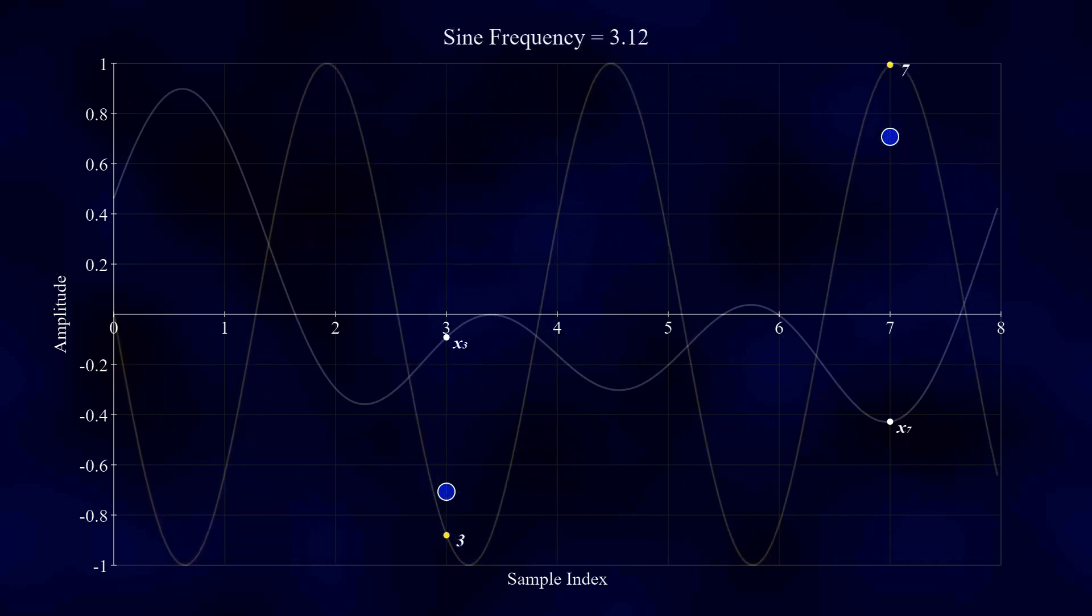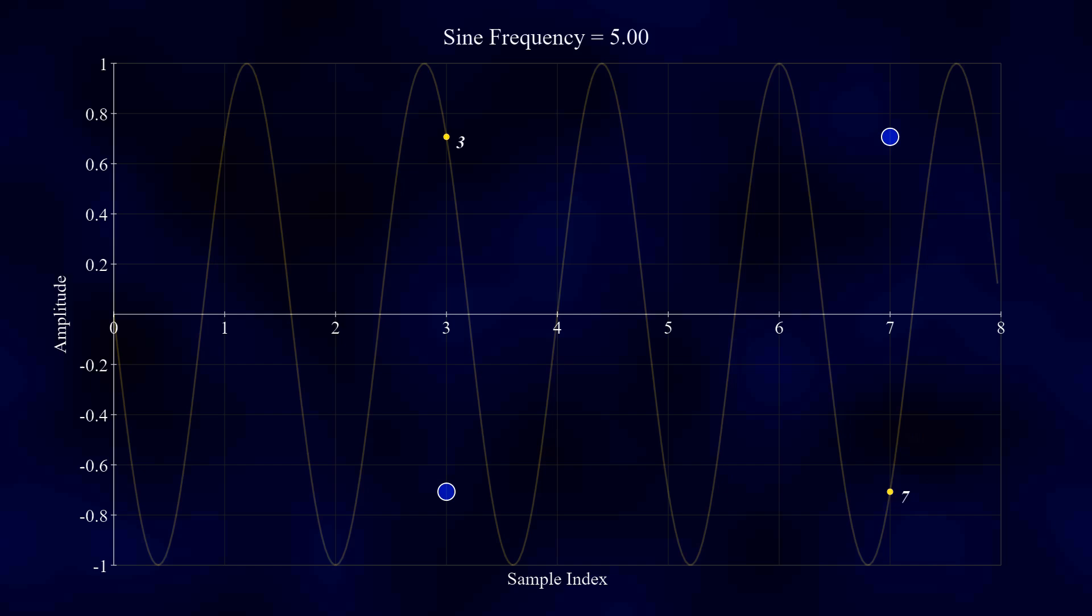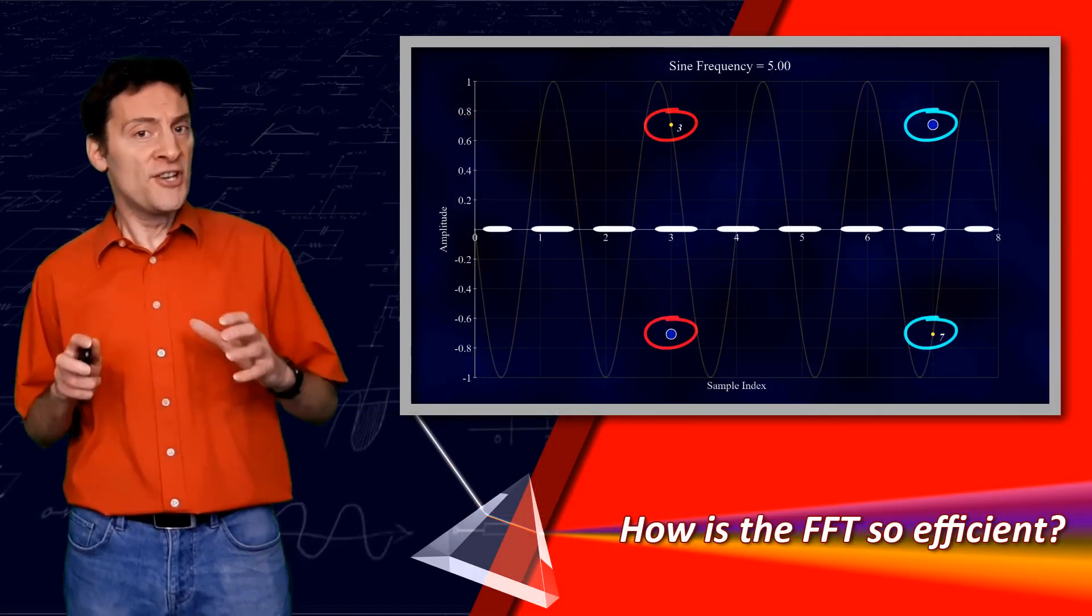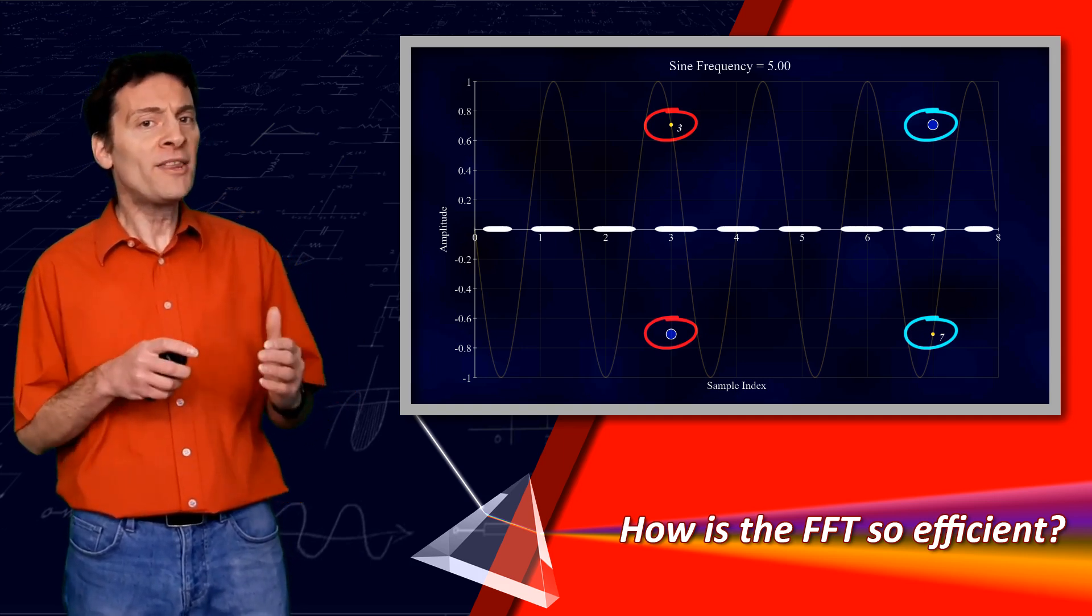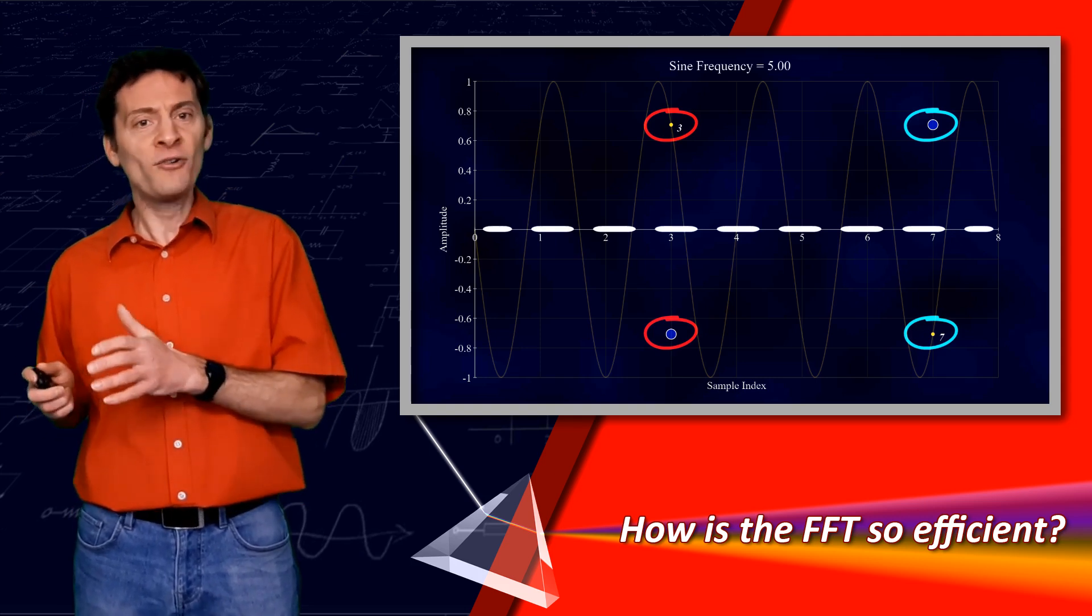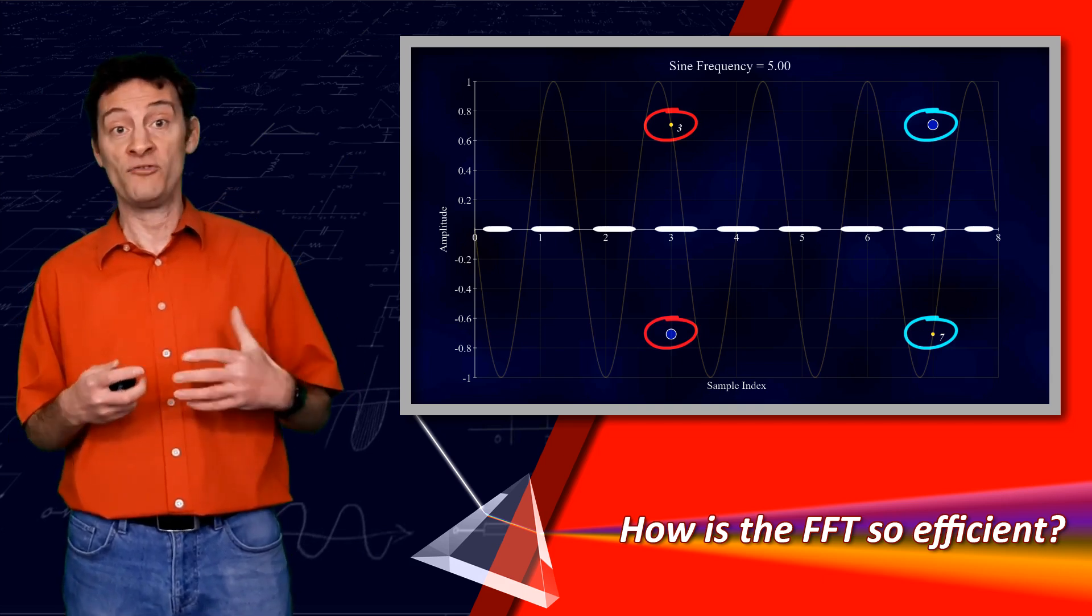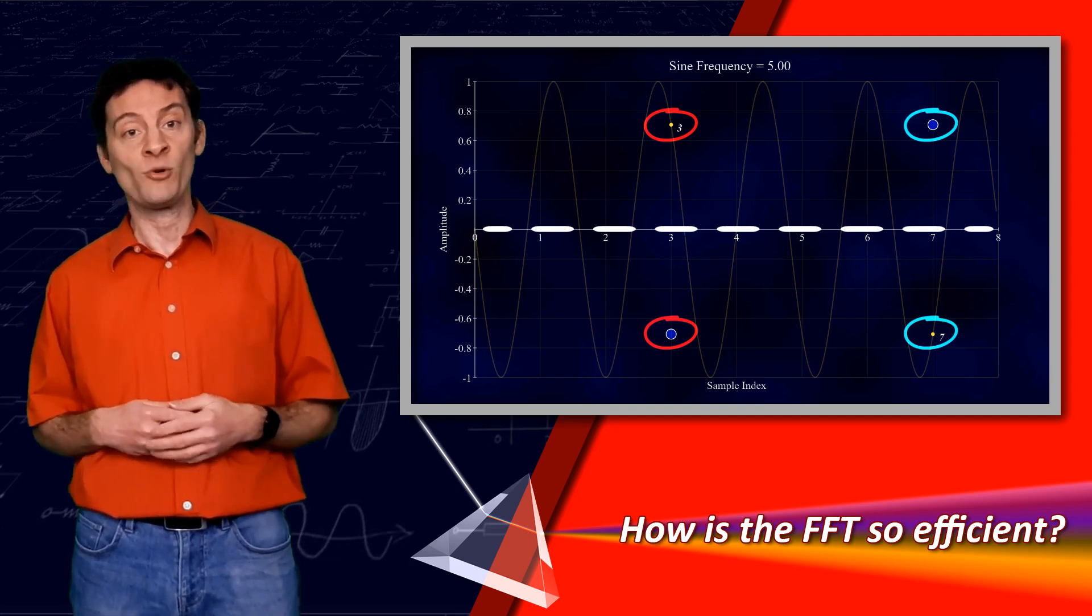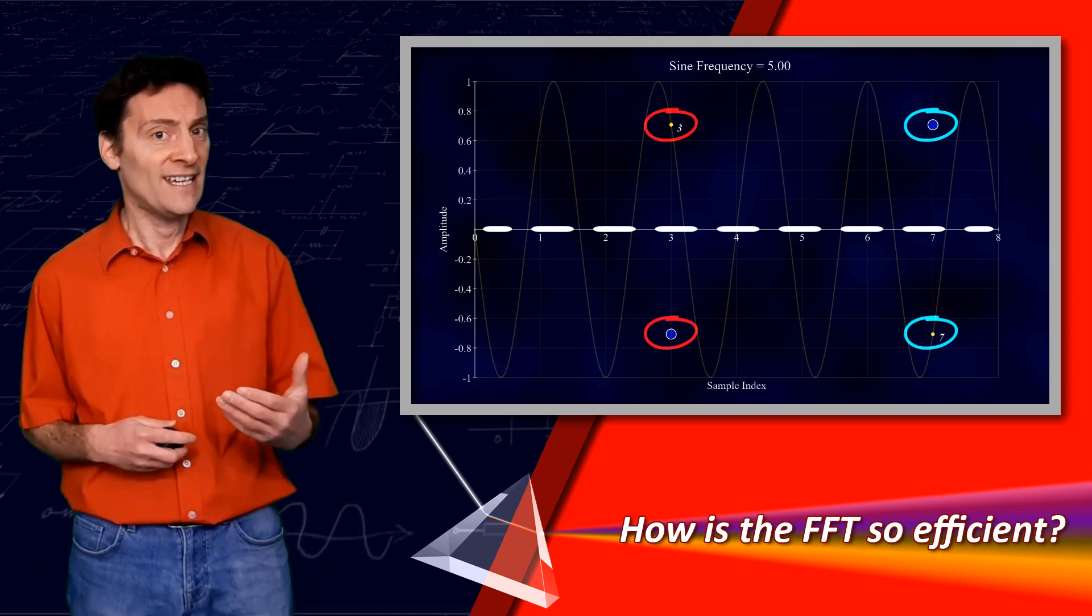Even for the frequencies where the calculations do not repeat exactly, there is often still a symmetry, such as when the values at two different frequencies are mirrored in the x-axis, like this. So as the frequency increases in the FFT, certain calculations start to repeat themselves due to the symmetry of the sine and cosine waves. By remembering the result of a calculation at one frequency, the algorithm takes advantage of this symmetry by reusing the result again when the same calculation reoccurs at another frequency, in some cases even multiplying it by minus one to further exploit the reflective symmetry. This saves a lot of work, making the FFT a lot more efficient.